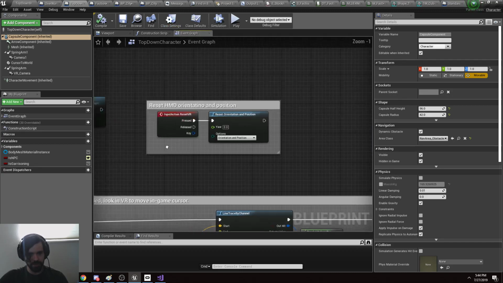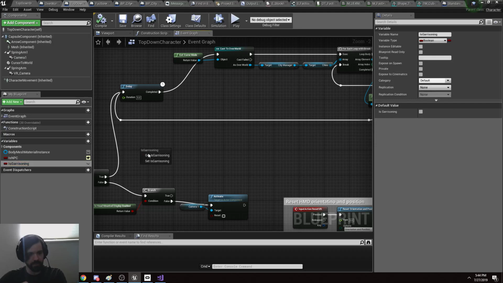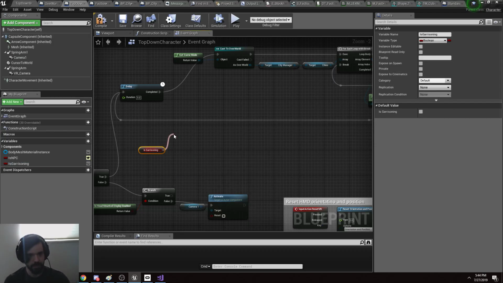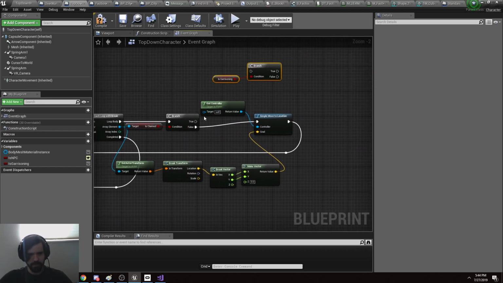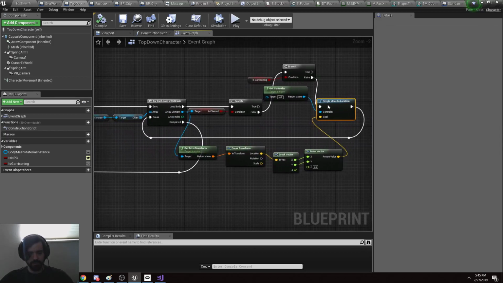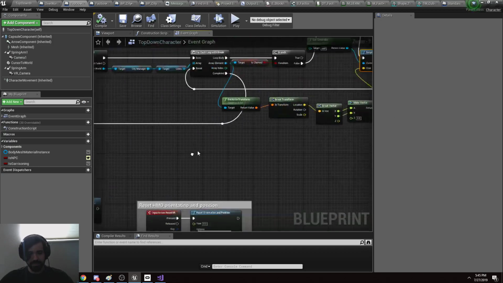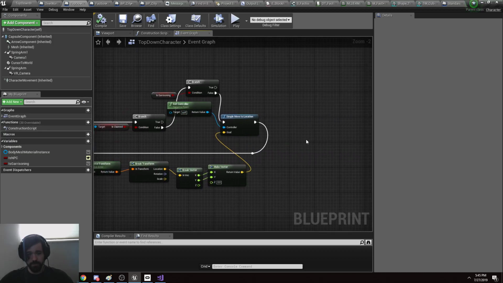Going to event graph. What are we doing? Oh, we need to go to our top-down character. What we want to do is, if we are garrisoning, then we will absolutely never move to simple location if we are garrisoning. Because if we move out, we're not garrisoning anymore, right? And we're doing this right here, right before we do the simple move to location. The reason why is because if we do it after, we're going to have problems with the delay. This delay here. So it's very important that I do it immediately before.